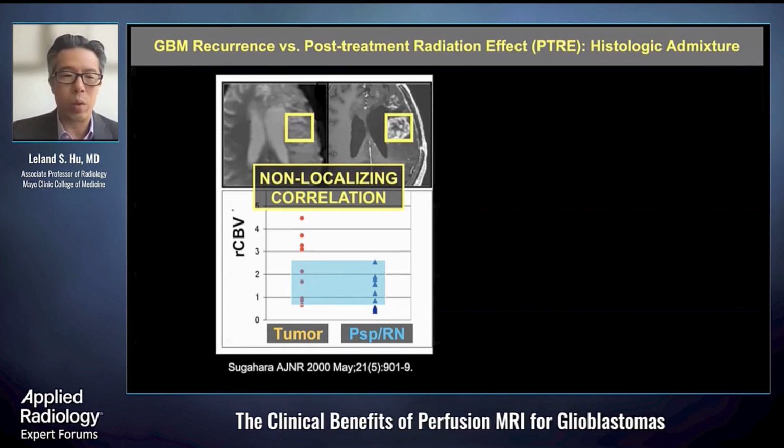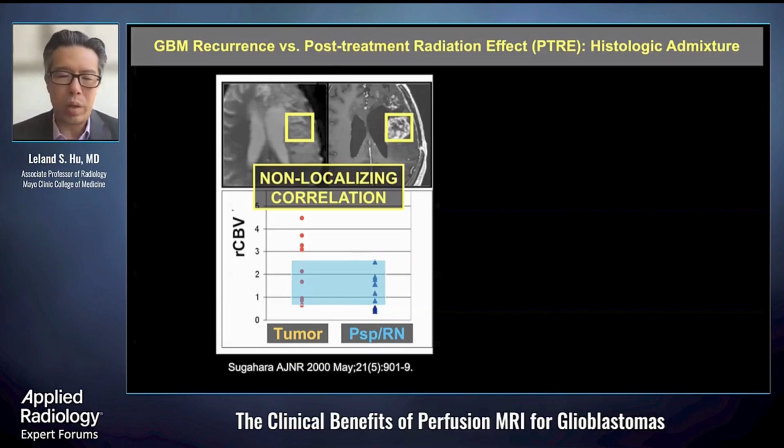What rCBV value can we use to assign a diagnosis of tumor? And, along those same lines, what constitutes a low value? How low is low enough that we can assign a diagnosis of post-treatment effect? And that's where some of these correlative studies become super important, because they provide upfront threshold values that are recommended to say, hey, if a lesion falls above this value, then we're fairly confident that it's this diagnosis and not that. And so that has really motivated a lot of correlative studies that you all might encounter in the literature that try to assign that threshold value.